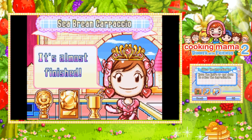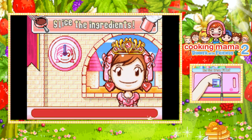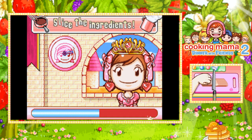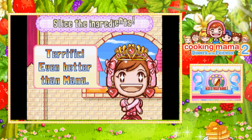I believe in this game — I don't know, just because I unlocked everything — whenever you have like a 'wow' or 'terrific' flash on the screen, you get points. Or maybe that's in Cooking Mama 3. Either way, you get a point system, and if you get five of them you eventually get to choose a mystery item out of three — like a random blind bag — and you end up with either a design item or an outfit.